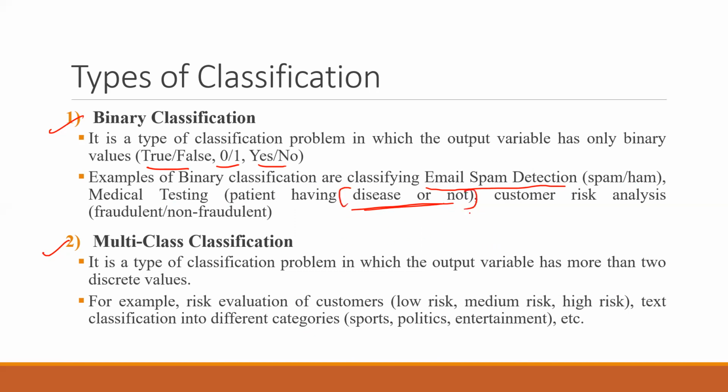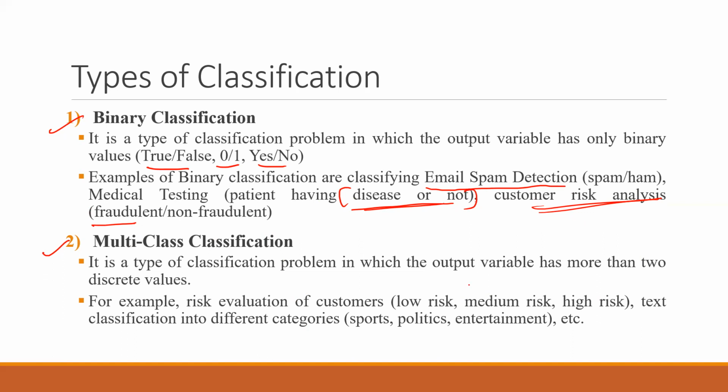And also whether a customer is a fraud risk or not. It is a very famous problem, credit card fraud detection. Many people work in this domain also, customer risk analysis, and it has a use case in banking mainly, and even in stocks. So fraud or non-fraud, this is a binary classification again.